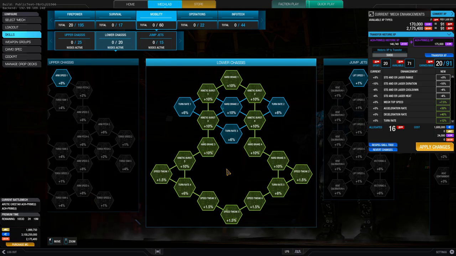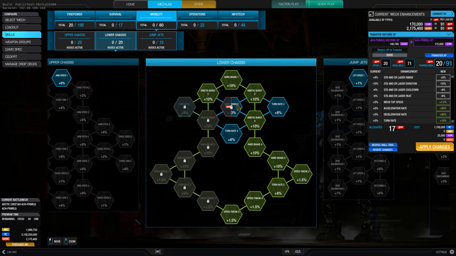That's how it is here, where a tree is a binary option. You would go down and you would be either going down the left or going down the right. You would get to a section and you would have to choose one of two or one of three or one of four. And if you took one, you couldn't under any circumstances get the others. I feel like that would be a better system for here. I'll go into the reasons more in depth in the balance issues video, but I dislike calling this a tree. I'd rather call this a network, because you can just take as many points as you want and it's a smorgasbord. But getting back to this, we have clicked out all these things.